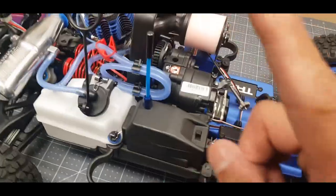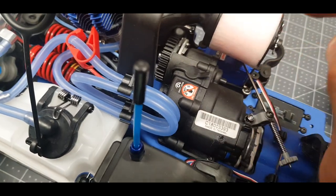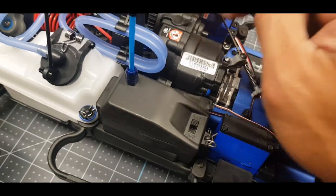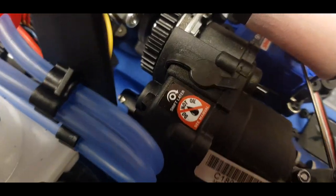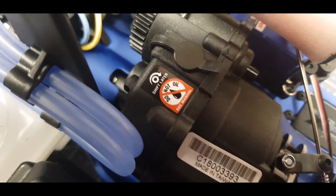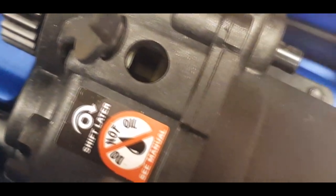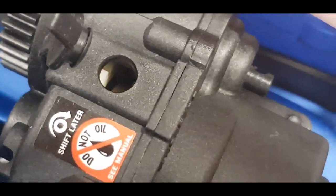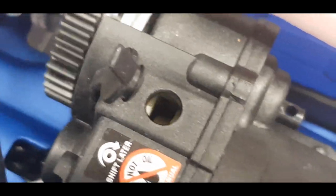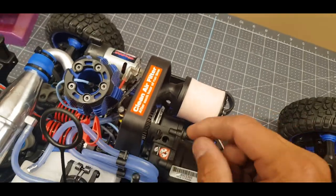All right, a little note on this little port right here. In all the Traxxas nitro vehicles' transmissions, there's this plug, and there's a reason why there's a sticker that says do not oil. Inside, if you can see it, I'm not too sure you're going to be able to, is where your gear shift timer is, basically.